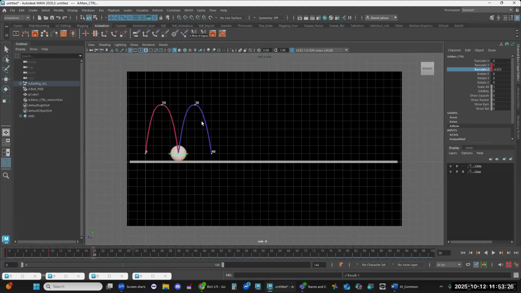And we do know that his bounces are going to get smaller as he goes along. So I'm going to 1, 2, a couple frames there. 1, 2, 3, 4. And I'm just selecting those with shift and left mouse button click and then middle mouse button clicking in the middle to move that thing around. Or I can select a region of keys if I go like this and then middle mouse click along the timeline, or I can left mouse button click in that center to move those things around. And you can see my motion trails updating as I make changes.